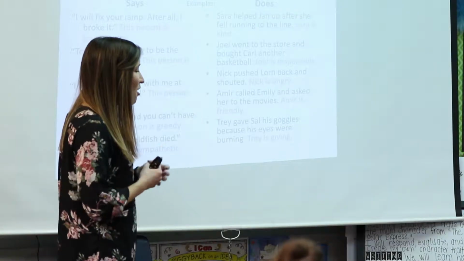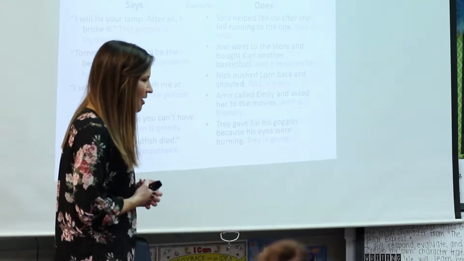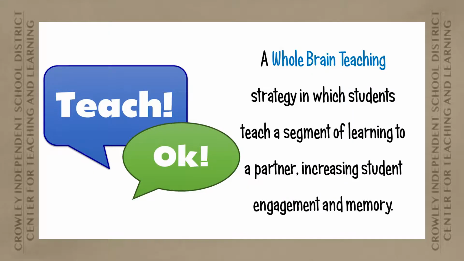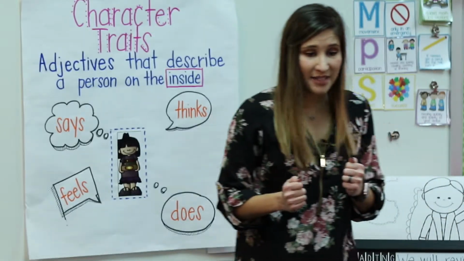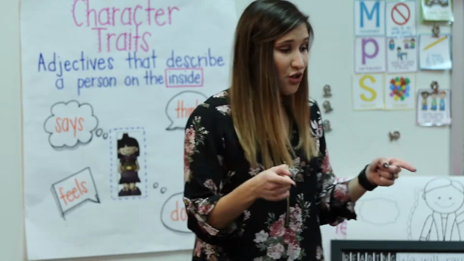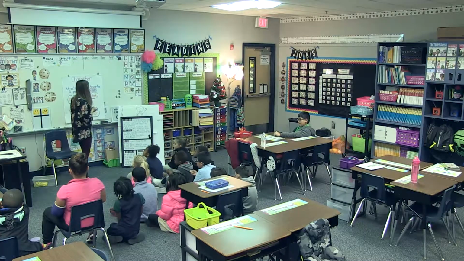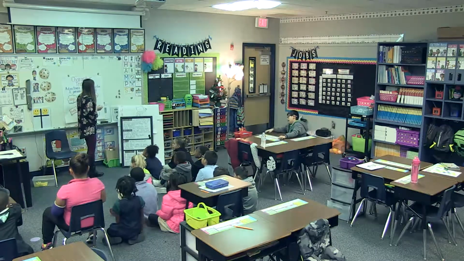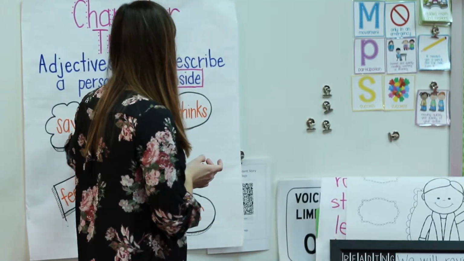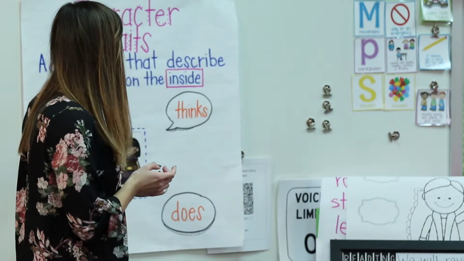When I say go, turn and talk to your partner about how you know that person is happy. Ready? Go. Ms. Fuller provides frequent opportunities for students to process the learning through the whole brain teaching strategy Teach. OK. This technique engages students in listening, seeing, saying, and doing the learning, making it a very powerful tool. When I say teach, you say okay, and you will turn and teach your partner the 4 things that we look at to find what a character trait is.